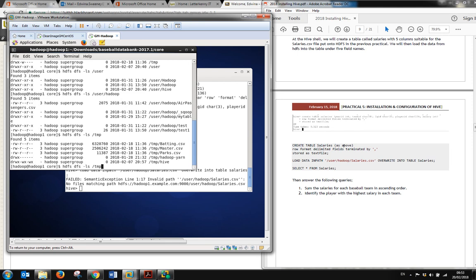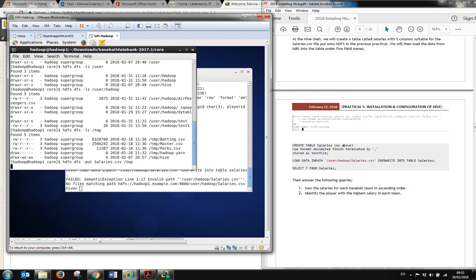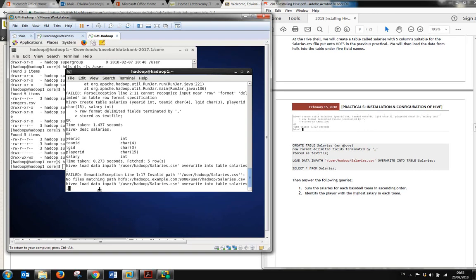No, so I might just pop it up again. Okay, so let's have a go at doing this again. So load data inpath, and I've put it under the temp directory, salaries, overwrite into table salaries.